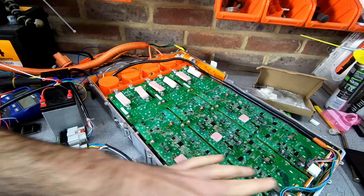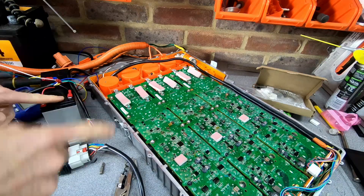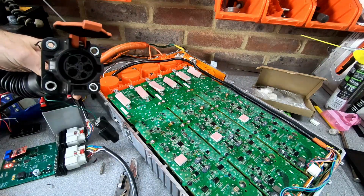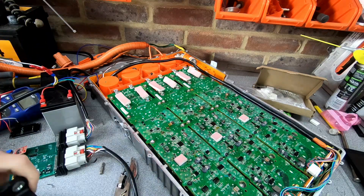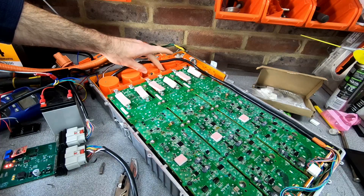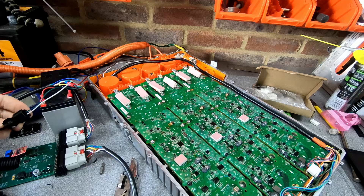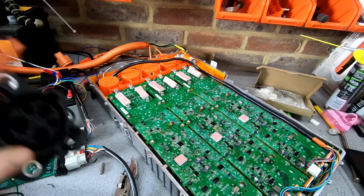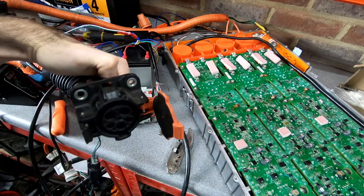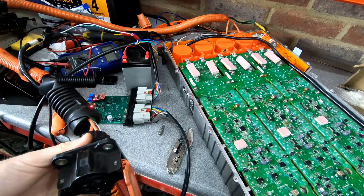We've got most things wired up. We've got the individual wires coming out of our modules, coming out to the logic board here, which is connected to the battery — so it's got 12 volts power going through it. I've also wired in the old type one charger from my original Leaf drivetrain stack into the neutral and phase three, hopefully that won't create too much of a problem. I don't want to have to stretch this too far, but I can if I need to. We've also wired in the proximity and enable pins from the type one charger and sent those through to the logic board.